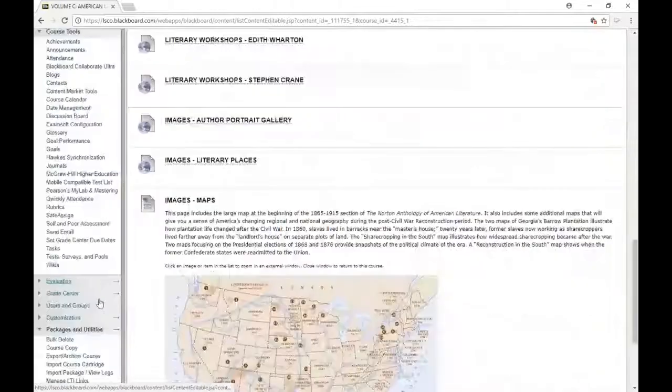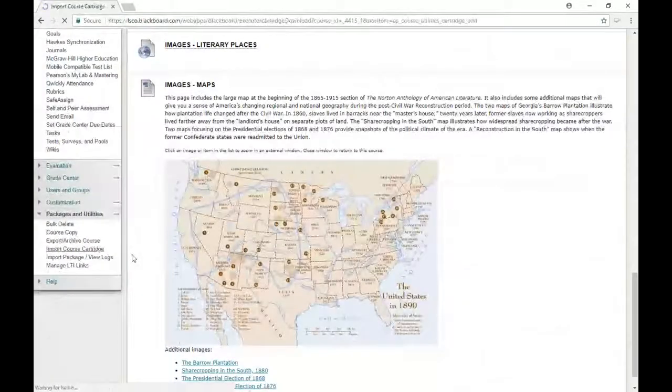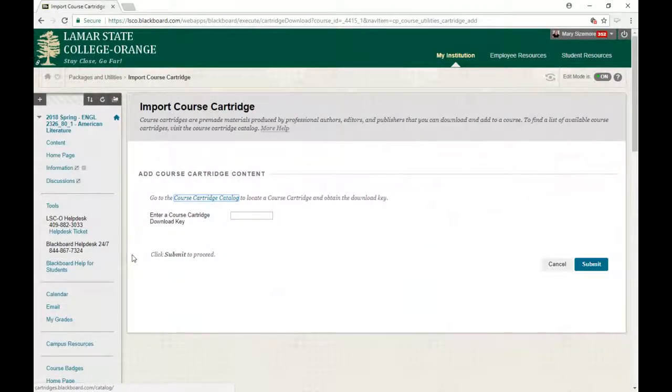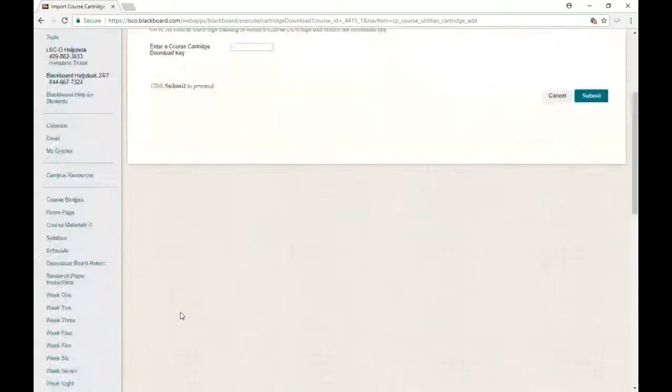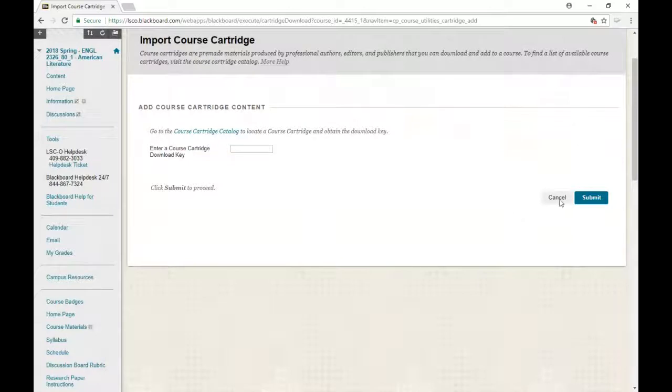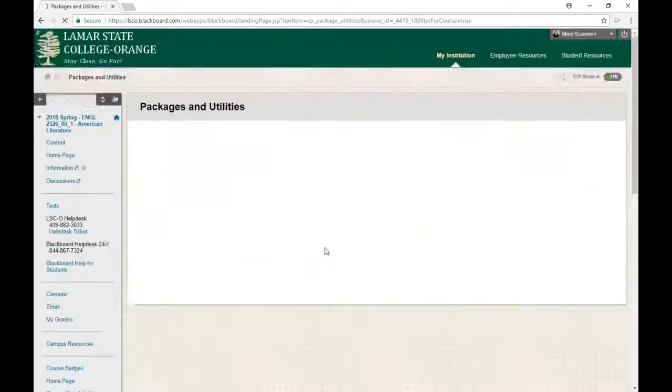The one caution I will give you is when you do that, be very careful. Copy over, import a course cartridge or a course package into a sandbox. So if you know that you're going to do this, just send me an email, say, hey, I need a sandbox for whatever course that you're teaching. Because when you copy in those course packages or cartridges, oftentimes if it is a product that has a strong design behind it, it will take over the design of your course.